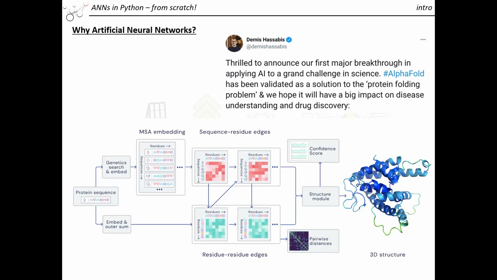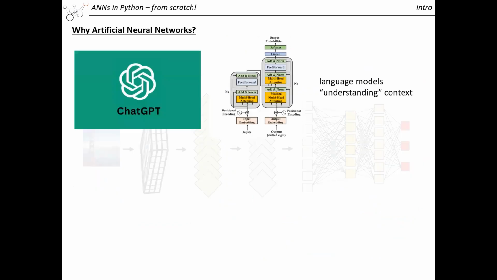And so you can imagine that it really had a huge impact in the life science community, especially structural biology. And you probably know also ChatGPT, which is a language model, and language models have been there for many decades, but they haven't been very successful. But a few years ago, people came up with this particular architecture, which is called transformer, and some underlying mathematical rules or concepts like cross-attention, self-attention. And altogether, this enables this network to understand, in quotes, of course, something like context.